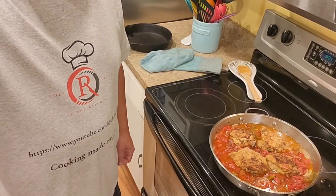So we're going to move this stuff out the way. Now the chicken, I don't want to drop it in and soak it. I just want to lay it on top. And we're going to let it cook in the oven for about 25 minutes. I'm telling you, that's as simple as it gets. It don't get no easier than that.